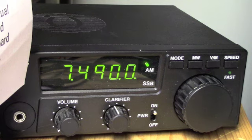I got it some time ago. I think I actually got it in late 2009, and I had it for a while, and when I finally got around to building it, I think it was more like 2011. But they no longer make this shortwave radio. Ten-Tec doesn't have it anymore, I think mainly due to the fact that it had some parts in it that were hard for them to source any longer, so they did discontinue it. And of course, since 2009, Ten-Tec has been bought and sold a few different times. It's changed hands. This was back when it was located in Tennessee. But it does have some neat features, that's for sure.